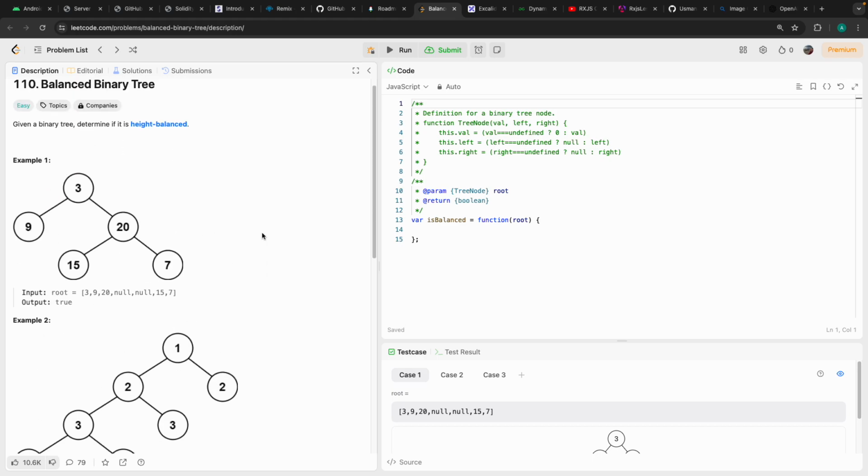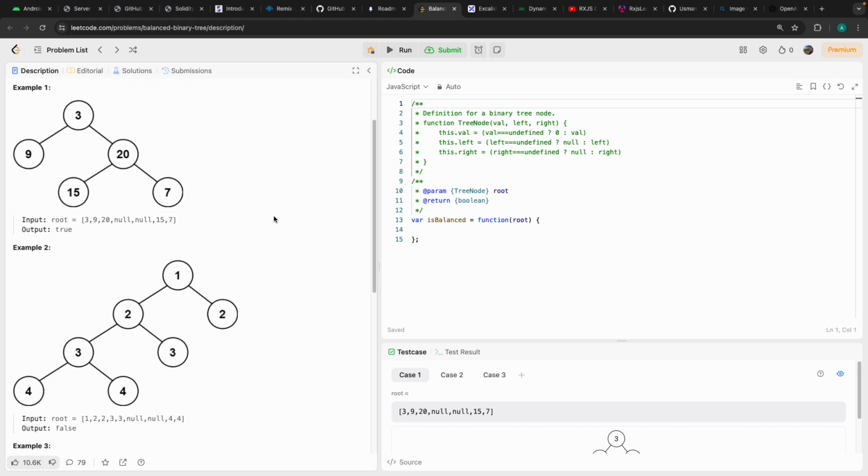Let's try to solve it. So we can calculate the height of the subtree for each node. I need to calculate the height of left and right subtrees, compare them.